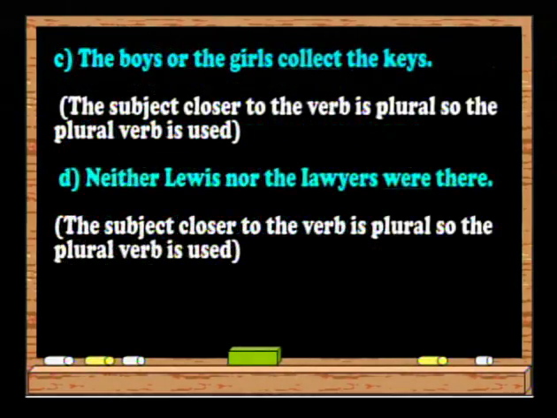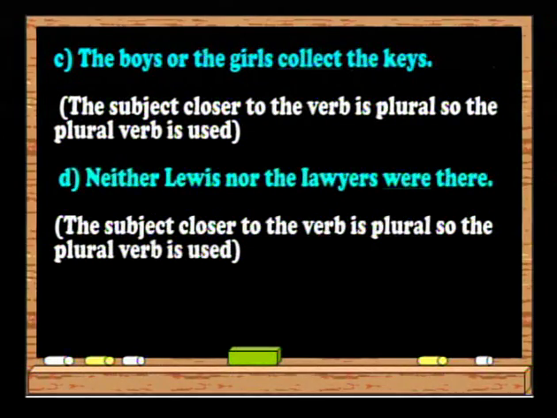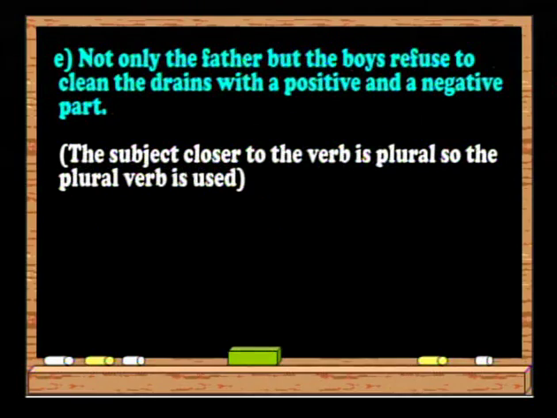The boys or the girls. The subject closer to the verb is plural, so the plural verb is used. Neither Louis nor the lawyers were there. The subject closer to the verb is plural, so the plural verb is used. Not only the father, but the boys refused to clean the drains, with a positive and a negative part. The subject closer to the verb is plural, so the plural verb is used.